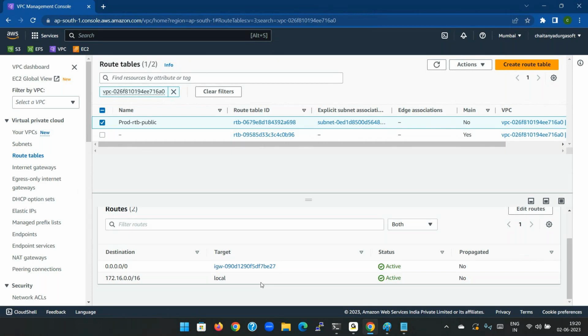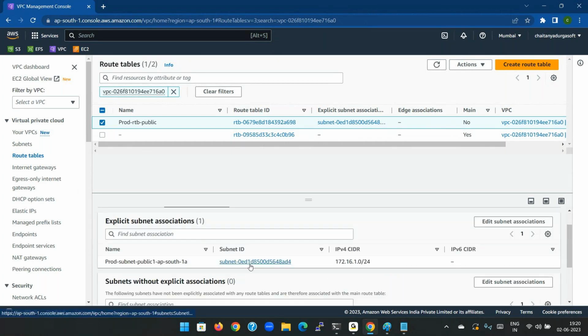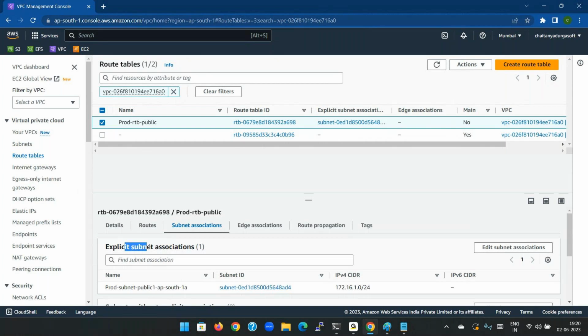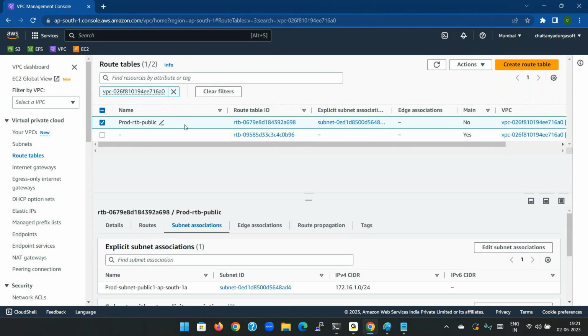Local and public, very good. And the subnet is also associated. It is an explicit association, so manually we are assigning the subnet to this routing table. So this routing table is the default routing table, and this one is created manually.